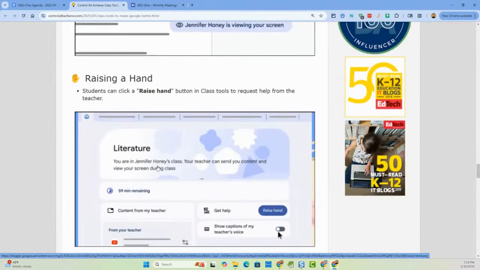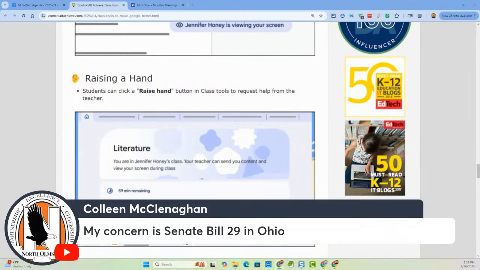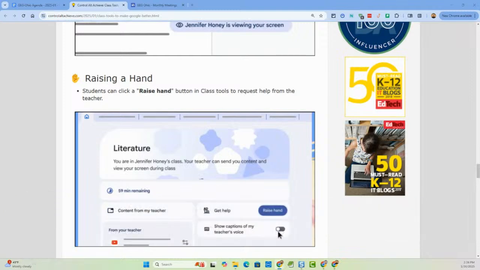Eric, do you want to comment about Senate Bill 29 as relates to the features in this tool? Well, so as far as Senate Bill 29 goes, I am not the right person to speak in detail about that, but I'll tell you the little bit of what I know. And that is, for those in Ohio, we all know about it. If you're not from Ohio, you probably have a similar thing. So if you're tuning out because you're like, oh, this is Ohio, no, most every state has something like this.